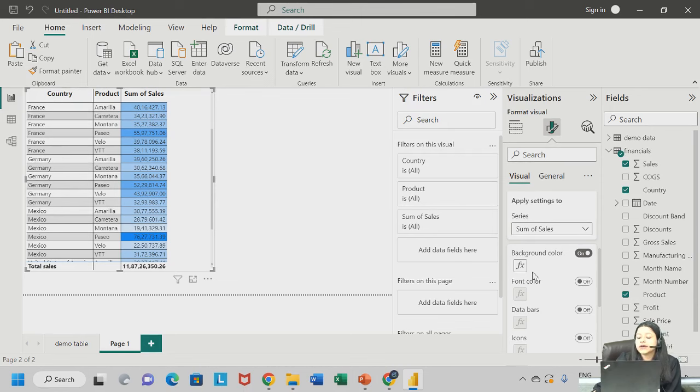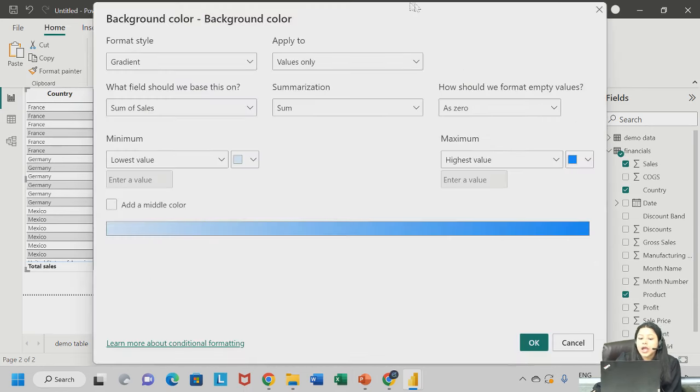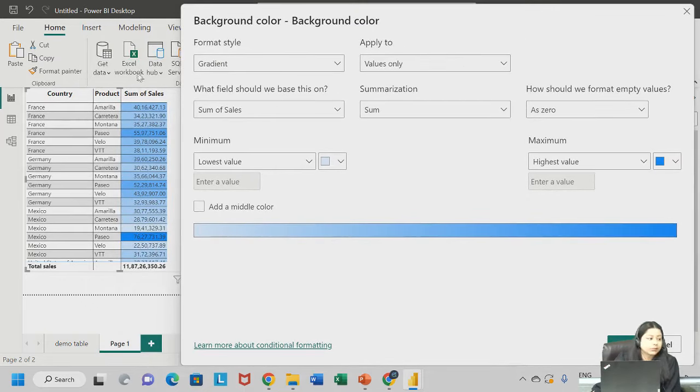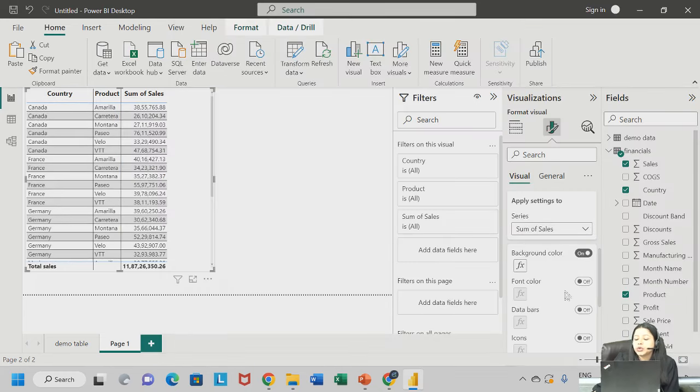Okay, I'll click on this function button, conditional formatting, click on this button, and we have a new window over here. Just see what it will do to my table. Please see all of it, then you all can try. So for example, they have selected gradient by default. If you want, you can select on rules. What we can do is maybe we can change the font color. So when I click on the font color, your font color is changing according to the gradient. So what is this gradient option?